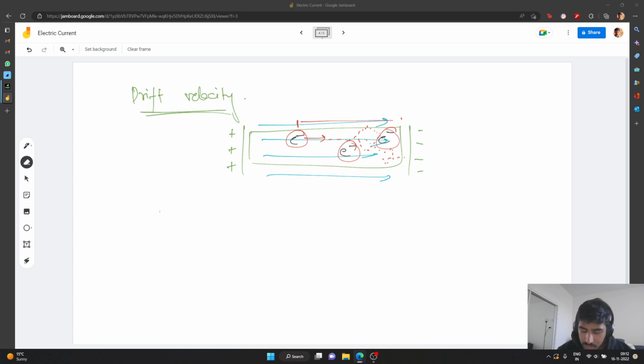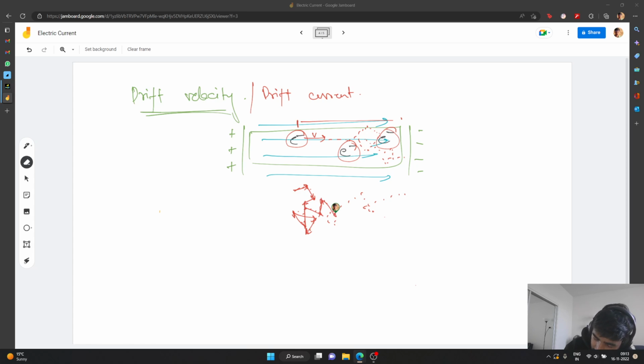Okay. So that current, the net current, is called drift current or drift. Because of that, the initial velocity that it gets is very high, but then the final net velocity after colliding is different. What I mean is this: maybe it is going in this way, in a complicated path. Here to here it goes in a straight line, then here, then here, then here, right? So every time it encounters something, it undergoes a collision.